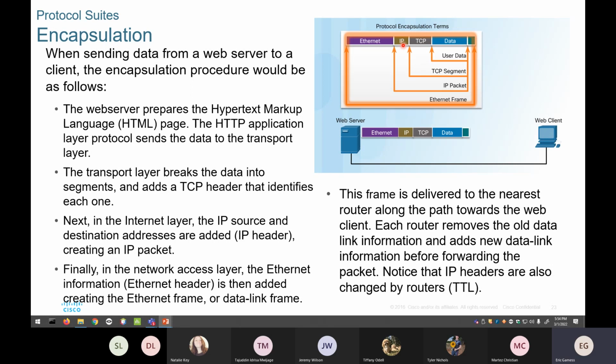Then IP will pass the packet down the stack. In the data link layer, where we have Ethernet, Ethernet will add a header. In this header, we will have a source MAC address and a destination MAC address. So every time the PDU goes down the stack, each layer adds a header. Adding a header is called encapsulation.